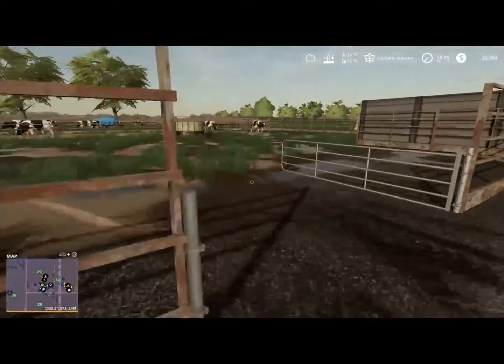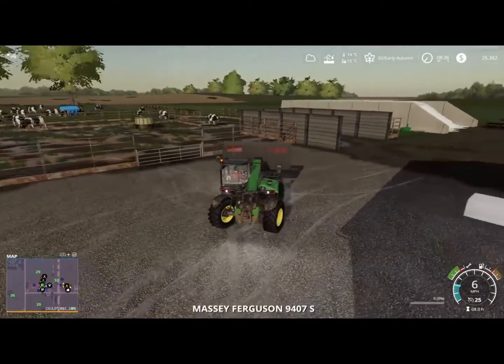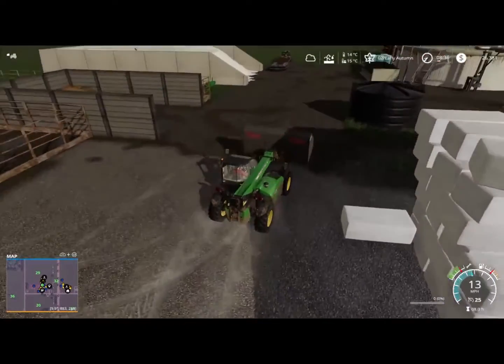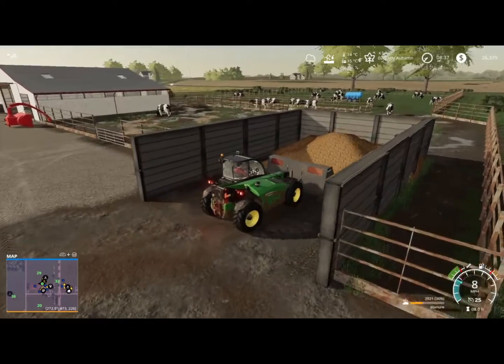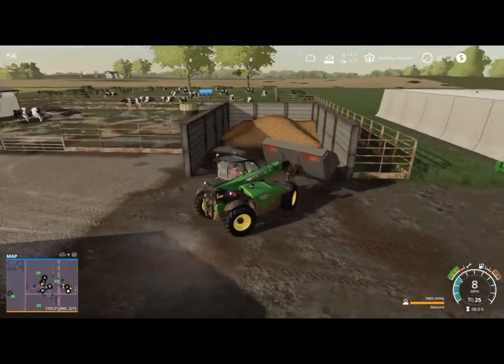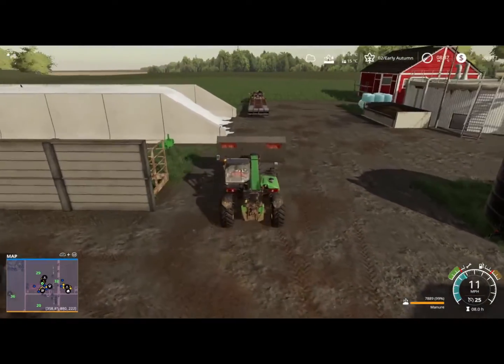Whoa, why'd you turn? I hit the steering wheel on the way out. Yeah, we'll probably dump them behind the silage pit there. But we'll put 500,000 into the storage silo there, from the MF Shed Pack. That's all it holds. And then the rest we'll just dump on the ground behind the silage pit here.